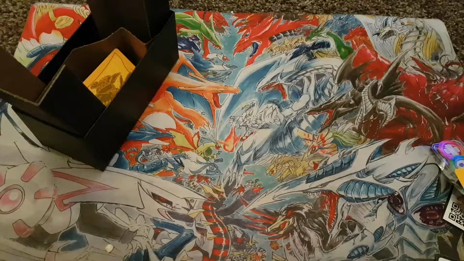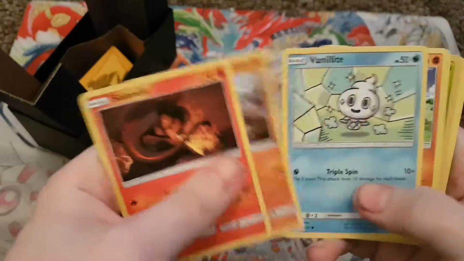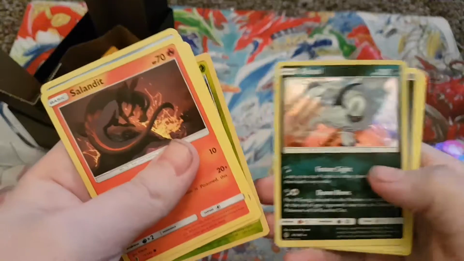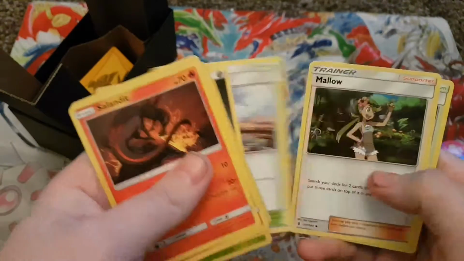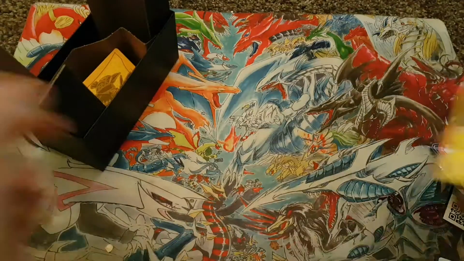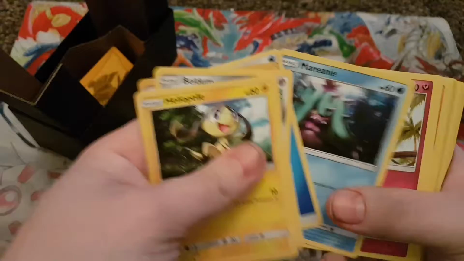We have Salandit, Mudbray, Vanillite, Gligar, Litwick, Galissapod, Absol, what a waste of a holo, Steel Energy, Altar of the Sun, Mallow, and Altar of the Moon. So, just gonna run through them again real quick.